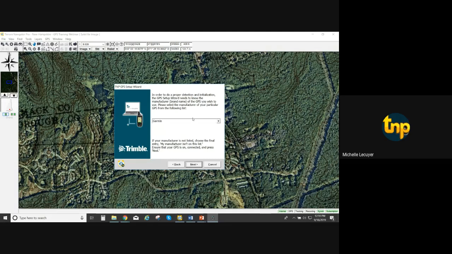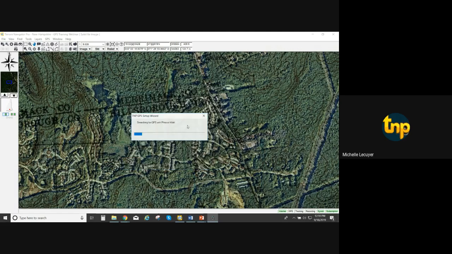And it needs to know the manufacturer. So here you'll have a drop-down list for the different types of GPS units that are supported by Terrain Navigator Pro. You'll also see that there's a selection here if you don't see your GPS. And we're going to go ahead and click next.